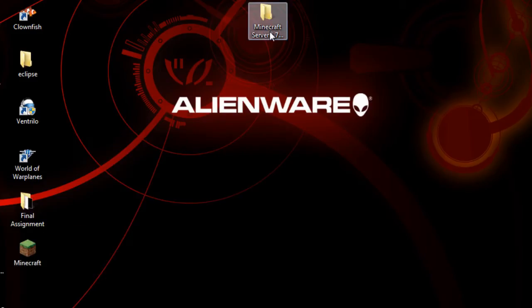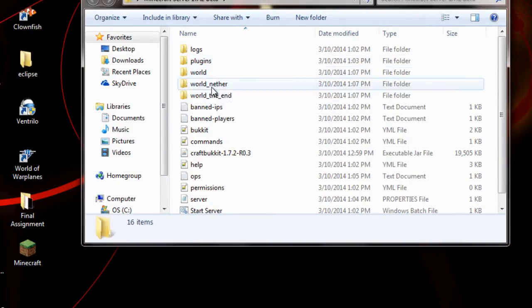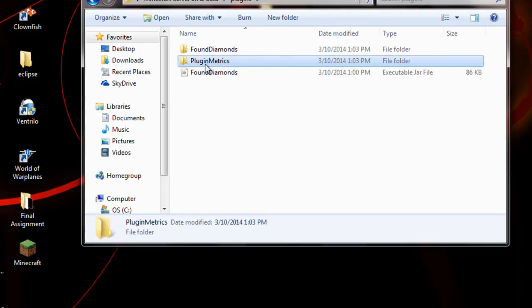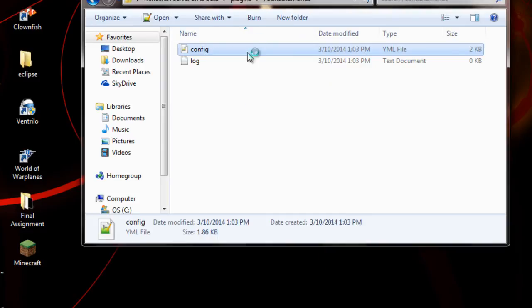Anyways, since you have your download link, go ahead and load it into your server. I already got mine in here in my plugins folder. I'm going to go over the config with you. Whenever you start it up, you'll have these two folders. You can ignore the plugin metrics. That's for a website, mcstats.org. We're going to go in the found diamonds, go in the config and edit with Notepad++.